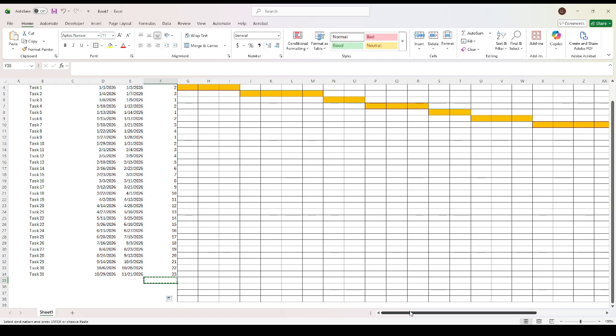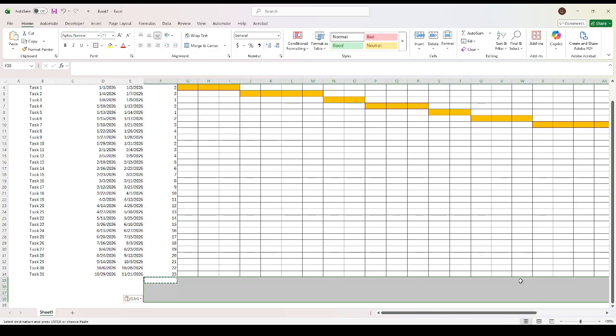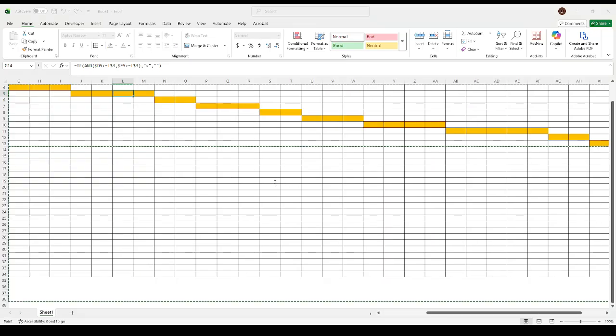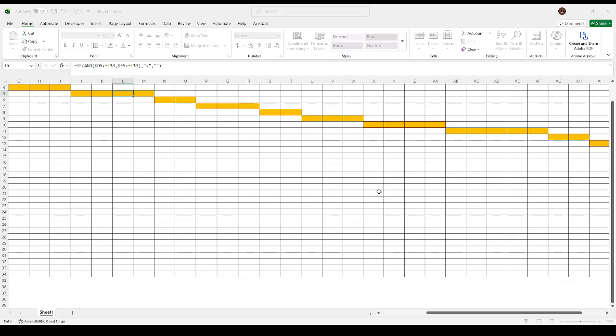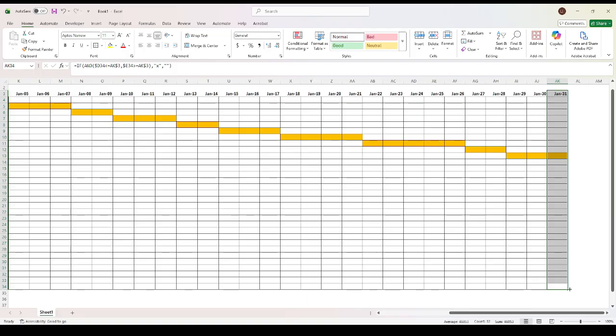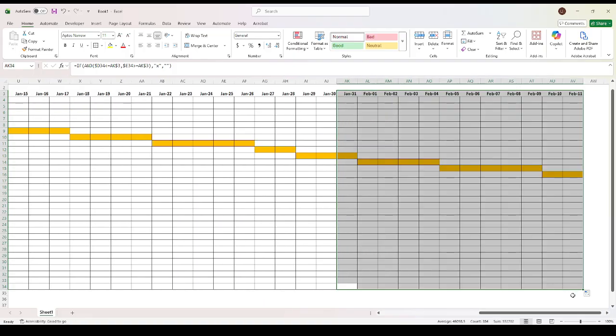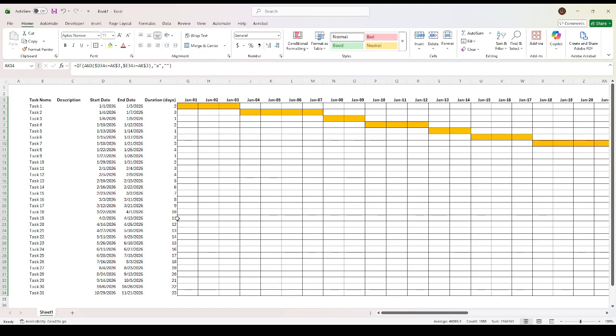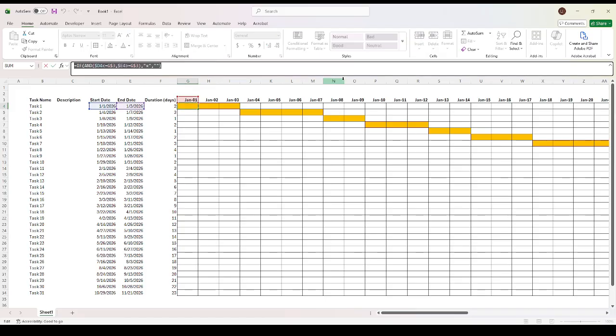And of course, for the conditional formatting, you would also need to make the range a bit larger. We went all the way to 34. So I'll just change this right here. And yeah, we should also continue this chart all the way to the right so we keep on seeing. But you can do that just as you need to. You now know how to do the Gantt chart itself. I'll leave this formula in the description.